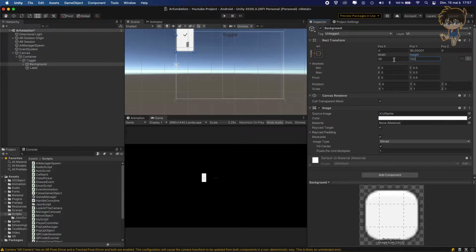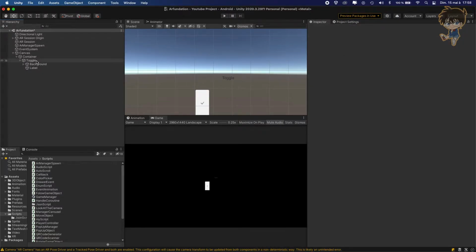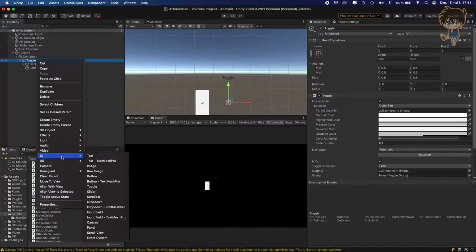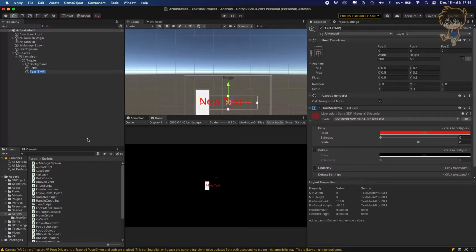Okay, let's move its position like this. Okay, so maybe we can change its anchor to be in center like this. So what we can do inside the toggle, we can create a TextMeshPro like this.